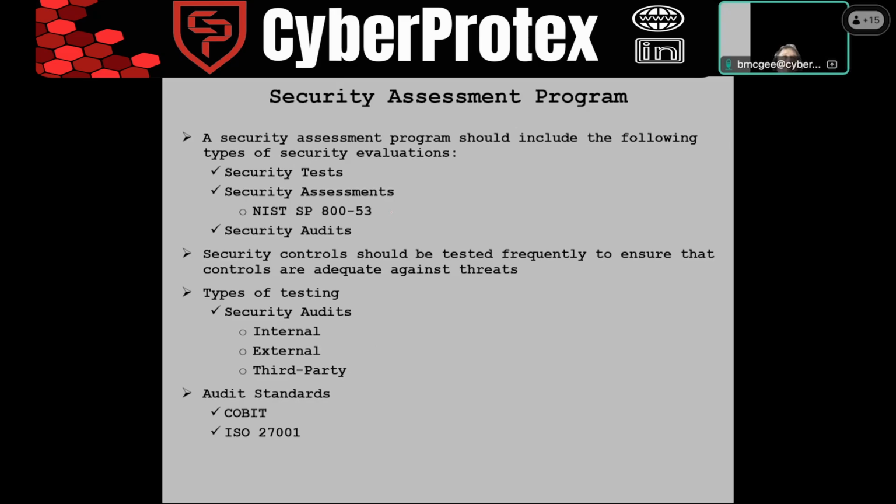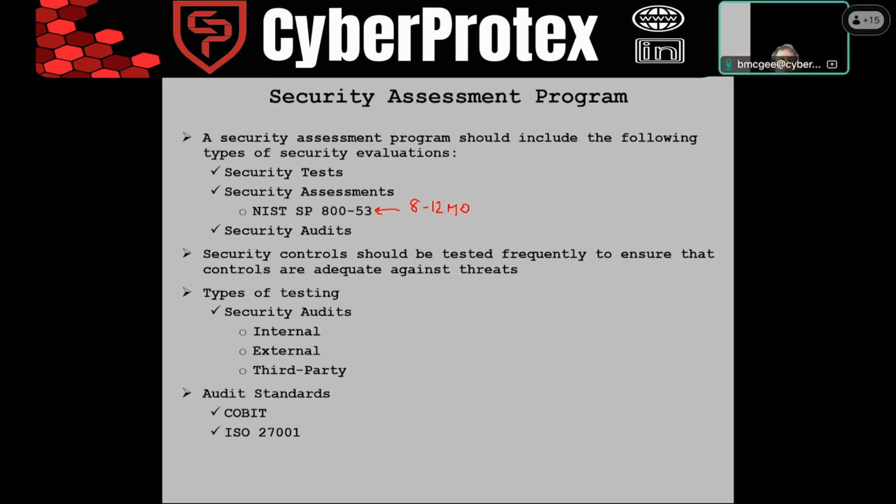Because, shoot, if we're doing an 853 assessment, that's going to take anywhere from 8 to 12 months just to do that alone, right? If we're coming in and doing a NIST 800-171, that might filter down the scope of the assessment to something that's much more manageable, because there's only 110 controls in that one, as opposed to the 450 plus that are in the NIST 853. So it depends on what you're doing.